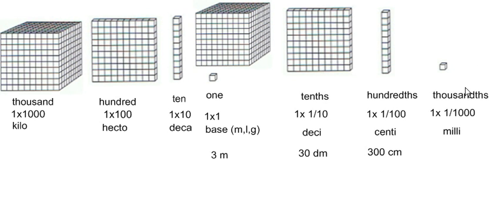And how many of these little guys would it take? Well, it takes 1,000 of these to make one of these cubes. We have 3 of these cubes, so therefore it's going to take 3,000 of those little tiny cubes. But instead of calling them little tiny cubes, we're going to call them millimeters. So it would take 3,000 of these millimeters to make 3 of the regular 1 cubes.